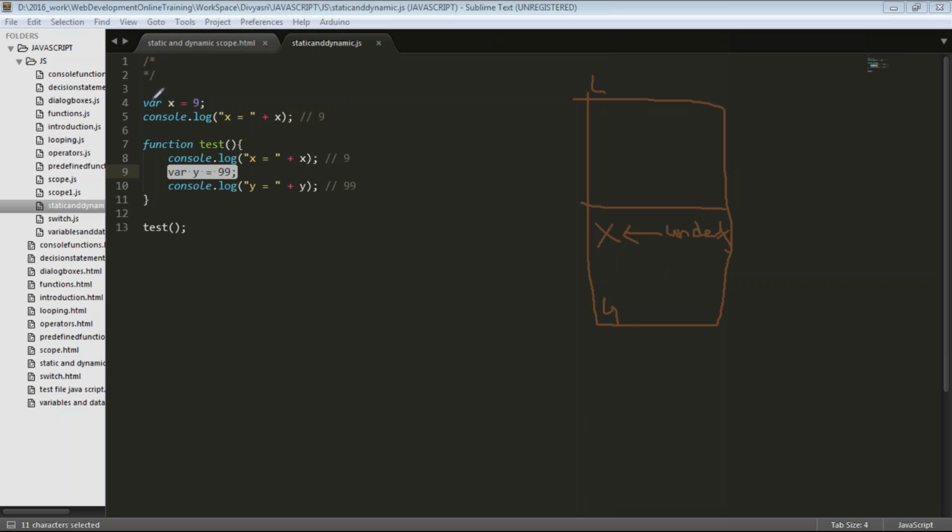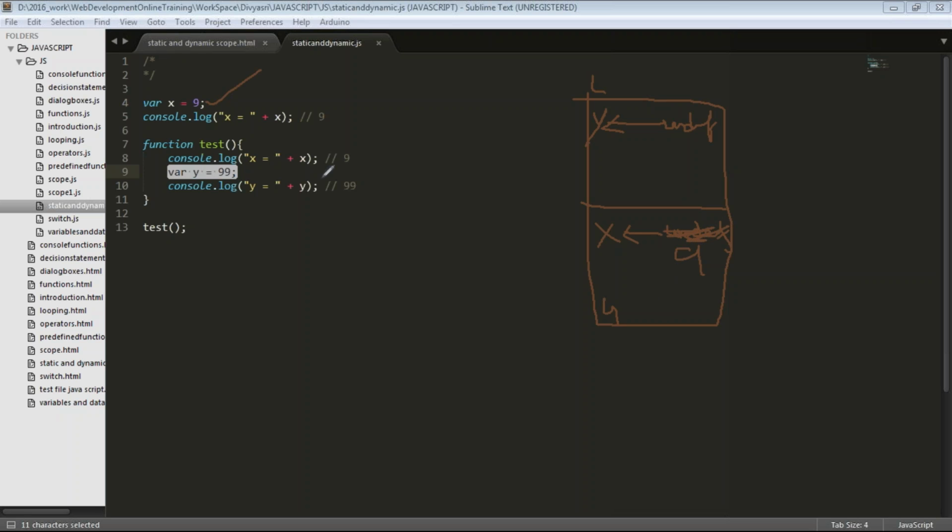Now, the first var keyword that I got, the second var keyword is this one. The compiler is going to extract all the var keywords. So at this point, you will find y, which is inside the function, so it is pushed into the local section, and it also has undefined. The y variable also has undefined. Once the interpreter phase comes, it will execute this statement, and the value undefined is overwritten by 9. So x has 9.